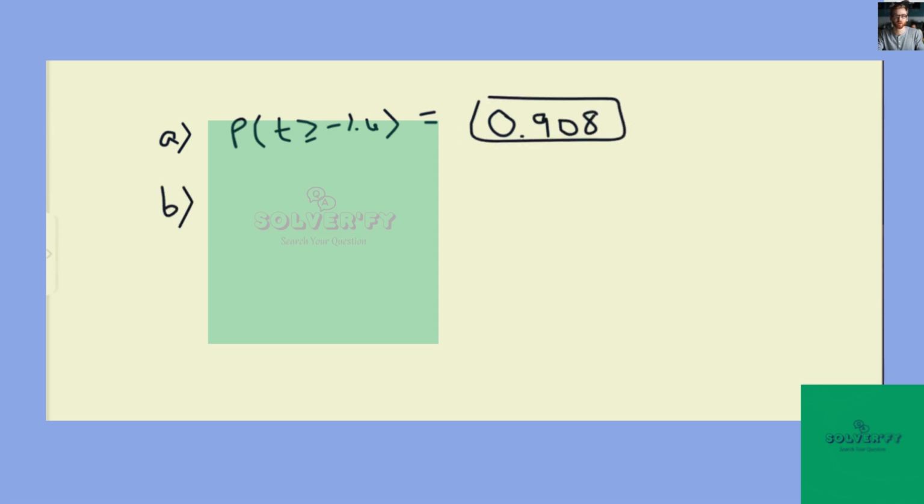And then for part B, if we consider a t distribution with 23 degrees of freedom, we want to find the value of c such that the probability of t is between negative c and positive c is equal to 0.95. Well, since the t distribution is symmetric, we can find the value of c that leaves 2.5% probability in each tail of the distribution. And using a t-table or a calculator, we find that the t-value that leaves 2.5% probability in the right tail of the distribution is about 1.714.